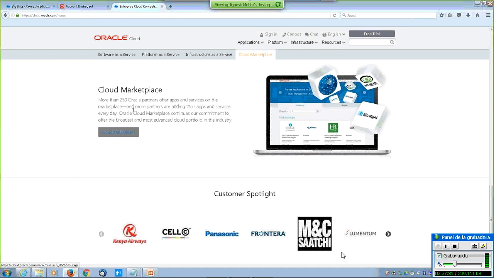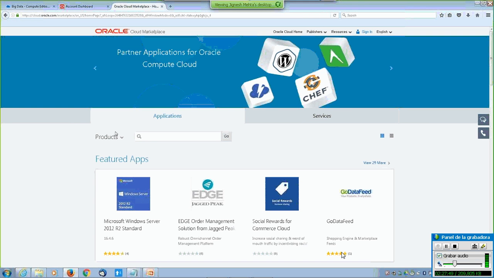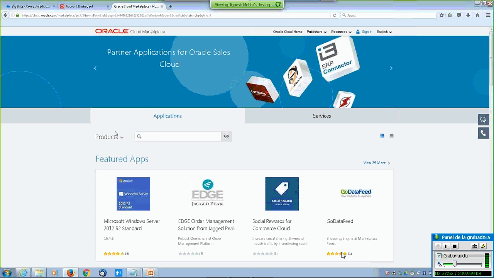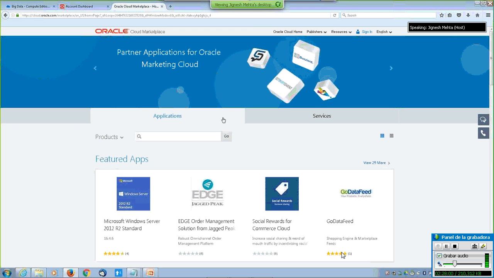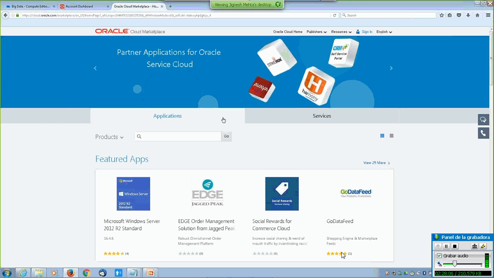So if you click on that, you go to the page, and you can read about it. Right? It says more than 250 partners offer apps and services on the marketplace. So there are already a lot of partners listed there. And there are, at a very high level, two types of partners there, right? The partners who build applications. Even if some BI partners have built an analytics application on BI Cloud Service and they want to promote those apps to various customers, they can be listed under application or solution provider.